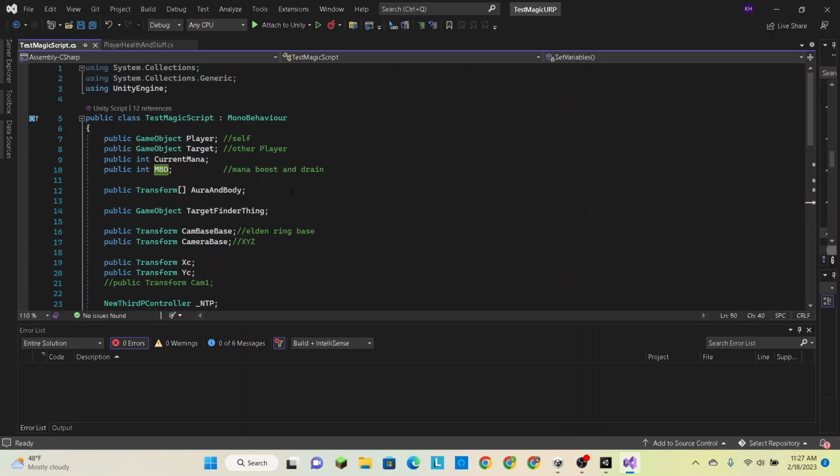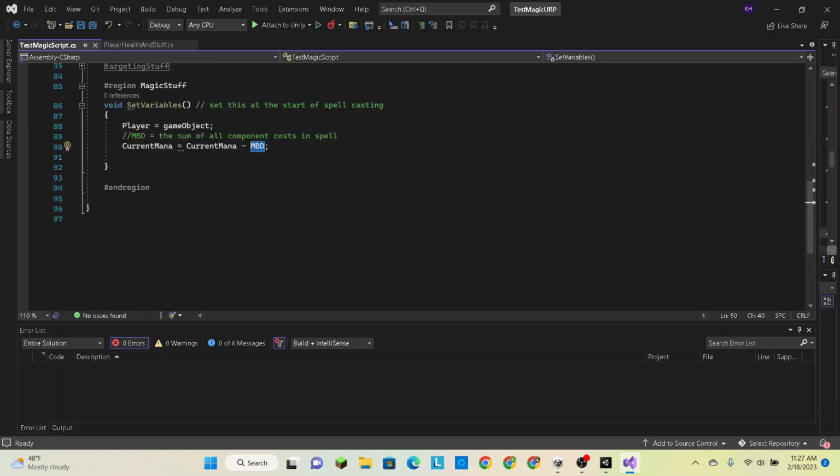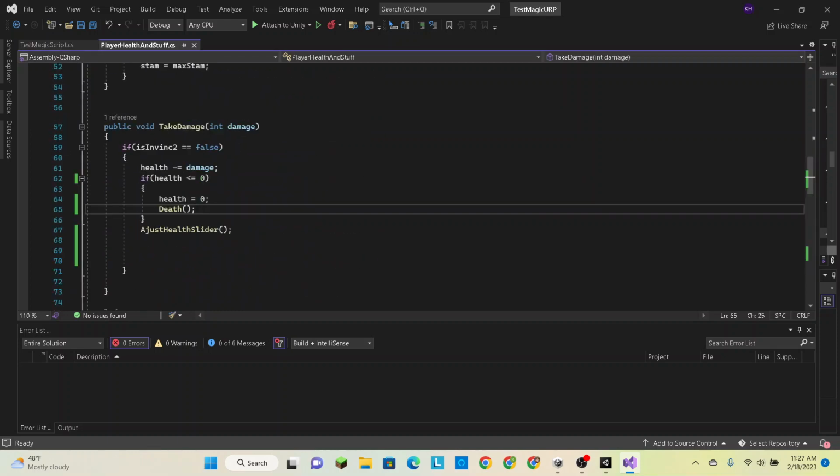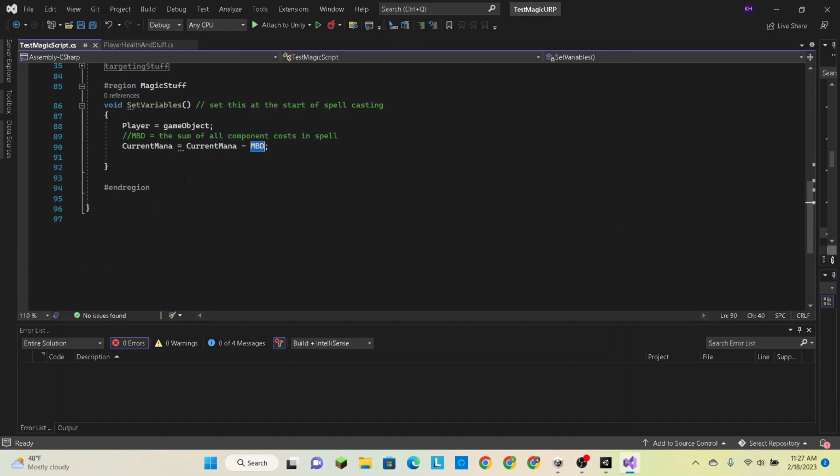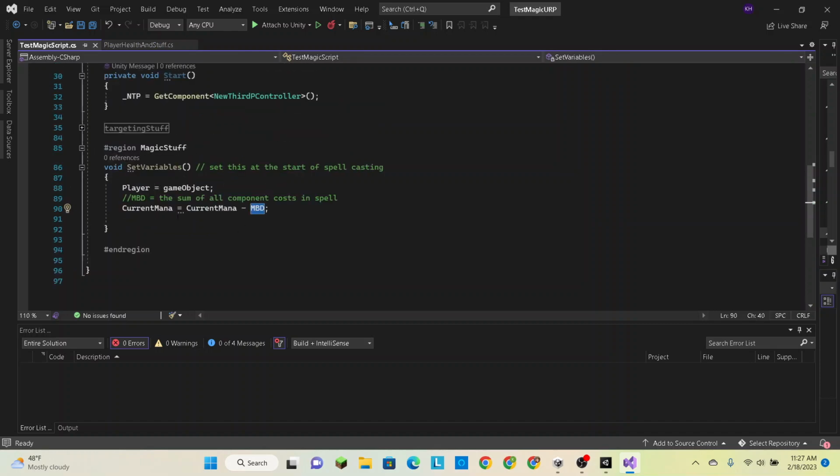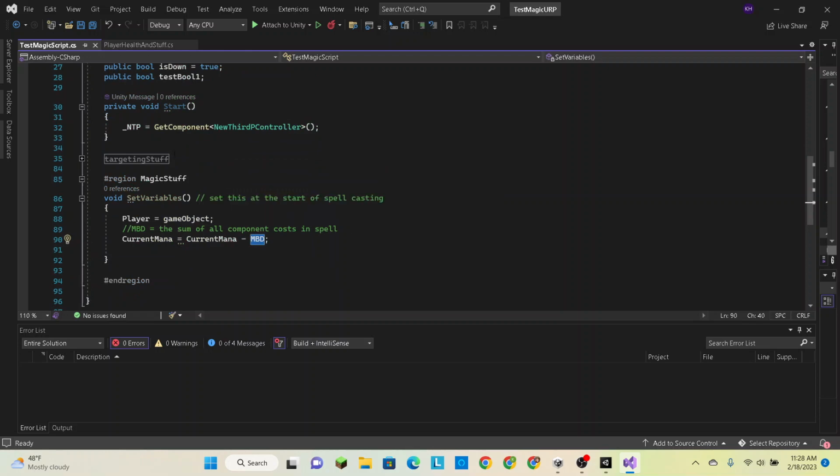We're just gonna transfer all this to our player health and stuff script. But it doesn't look like there's really anything in here that will be helpful to us.